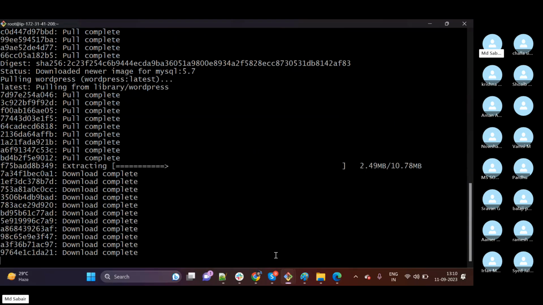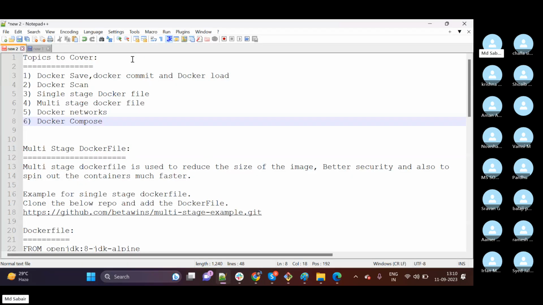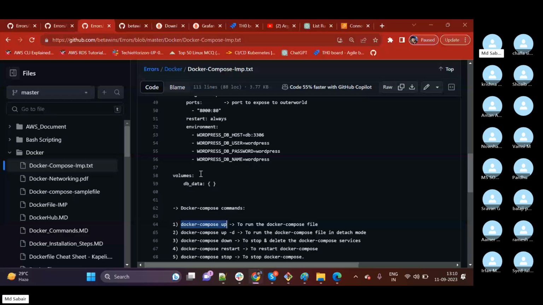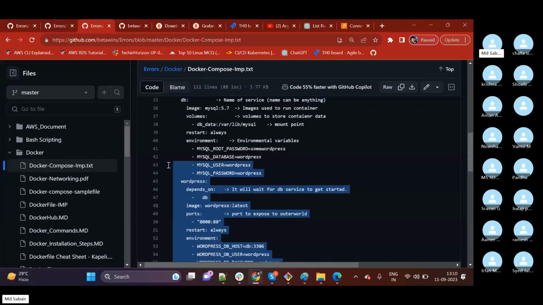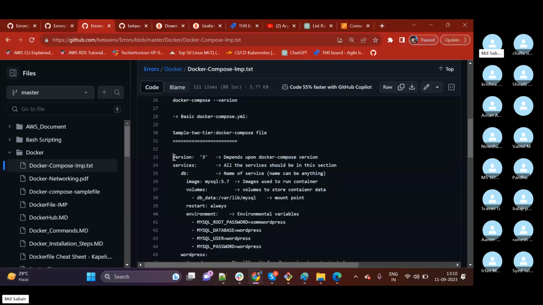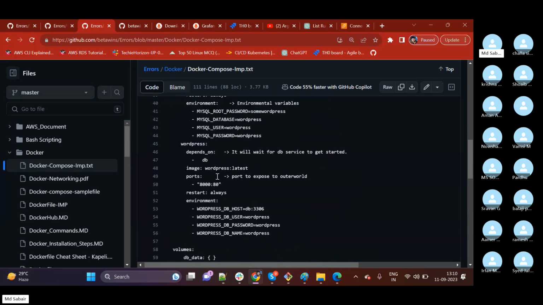How this file gets written and all, we'll see that part when we are working on Kubernetes. This is also very simple. This is not a very complex file. This is a very basic and simple file. We just need to understand the compulsory attributes. You will get more understanding when we are working on Kubernetes. But as of now, just try to create one file for a sample two-tier application, based upon this exercise.